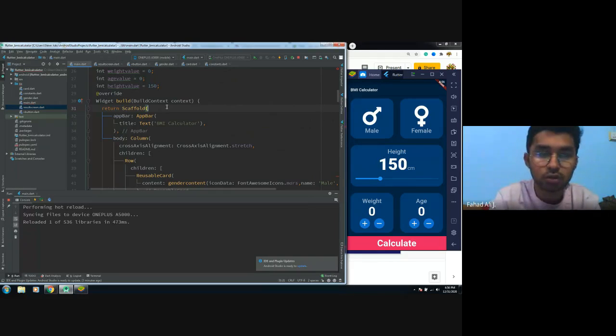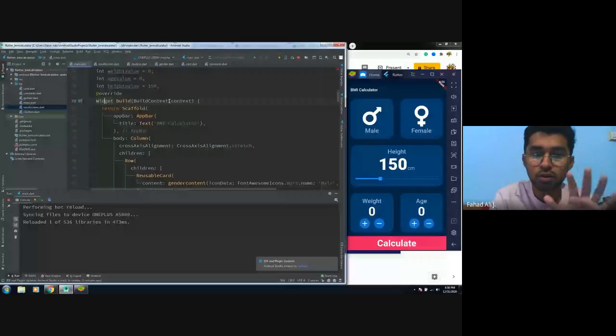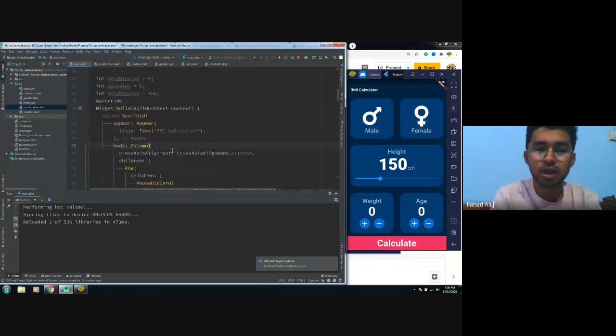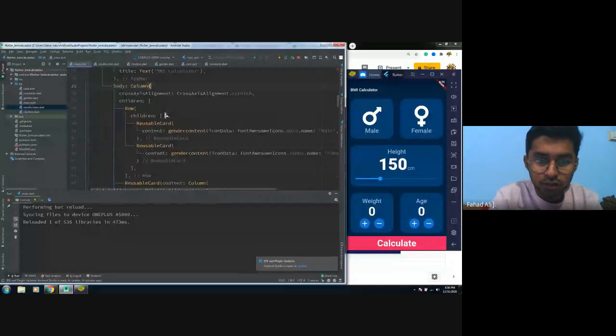Okay, so this is our big widget which is made up of different kinds of widgets. It is giving the reference to the location of our widget. All right, so this is the simple definition of the build context. Although the build context is a difficult topic to cover right now, and it will be highly complex for you if you are starting out with Flutter, so we don't go deeper into it. We just define it simply as a reference to the location of the widget in the widget tree.